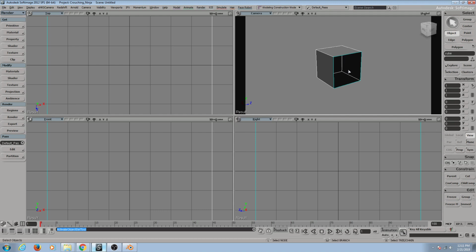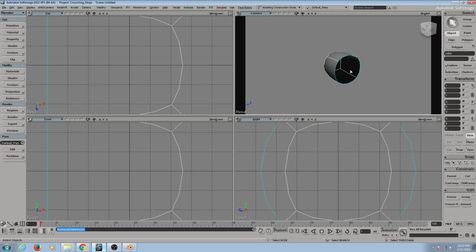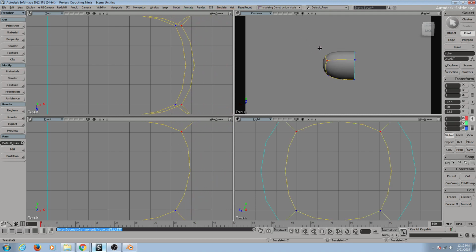Another thing with XSI is when I apply a smooth subdivision, so I'm going to hit ++ on my numeric keyboard, you can see it is immediately applied to my geometry, and I can edit them.